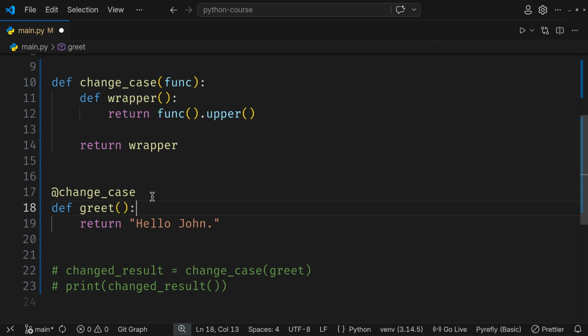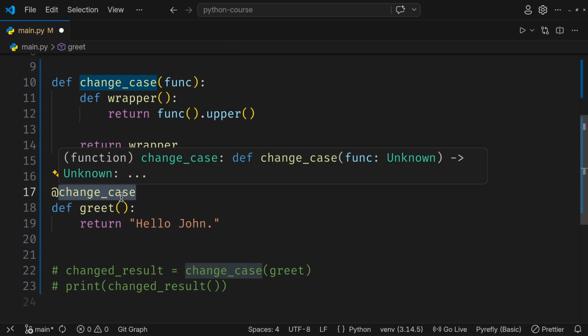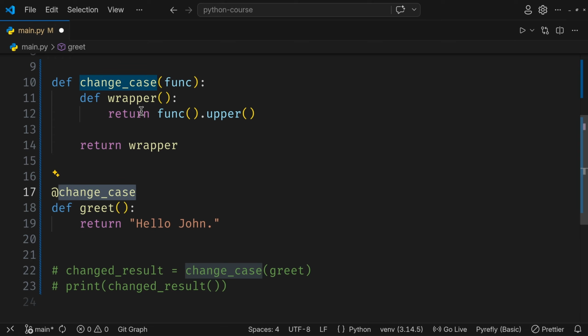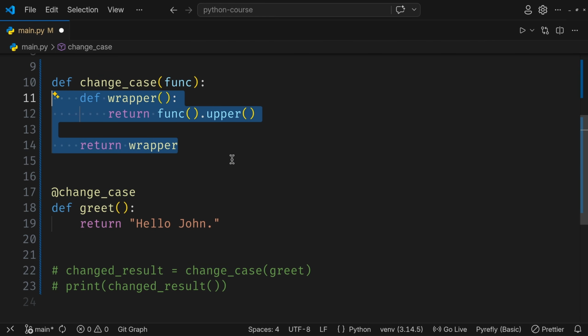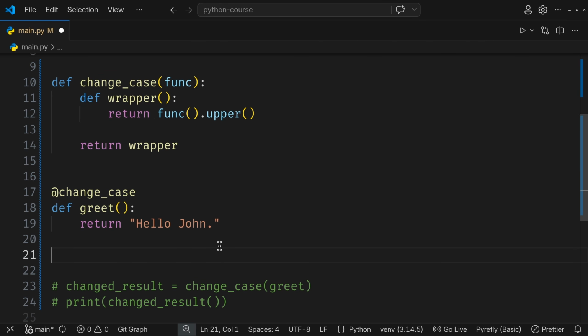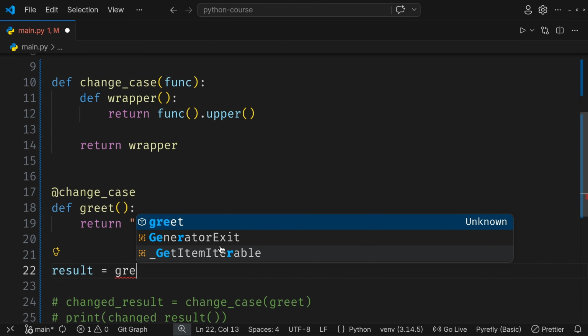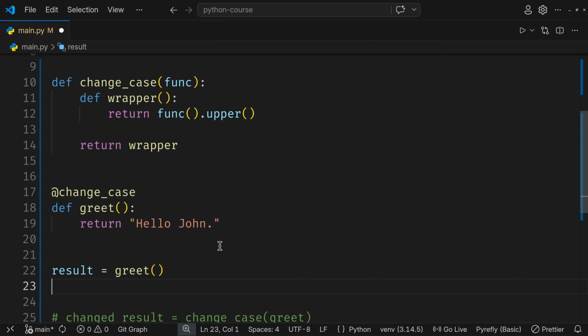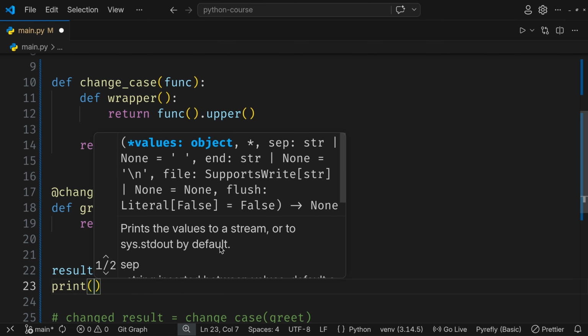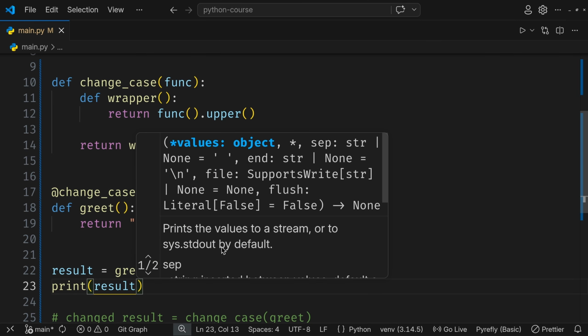This is the official syntax for decorators in Python, and it will do the same thing. It will pass the greet function inside of the change case and do everything that happens inside of the change case function. So here we can do something like result equals greet, and print the result.